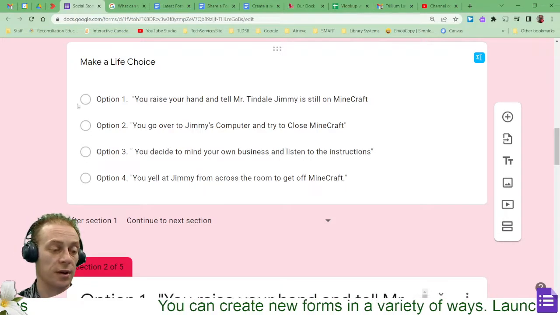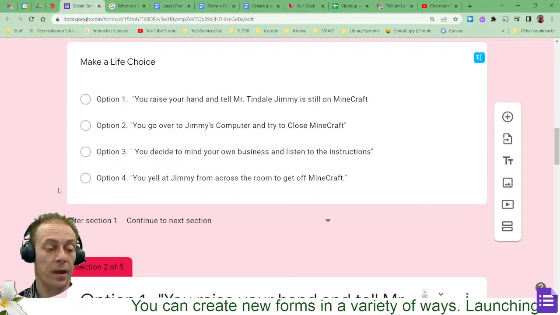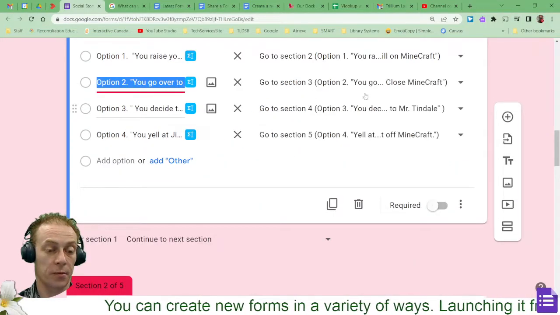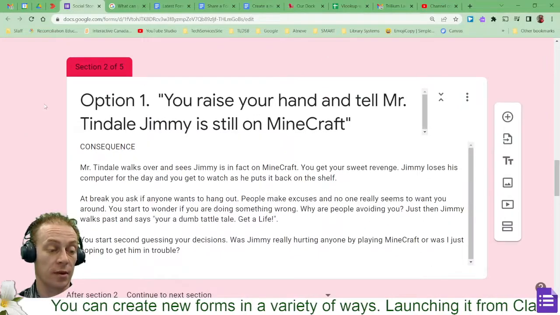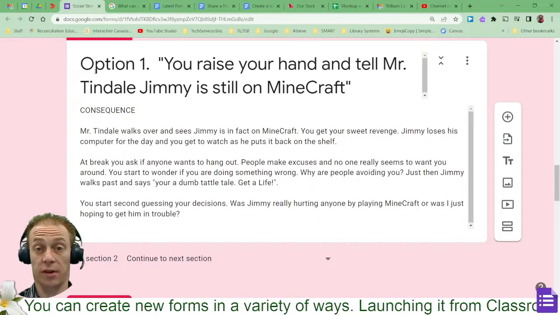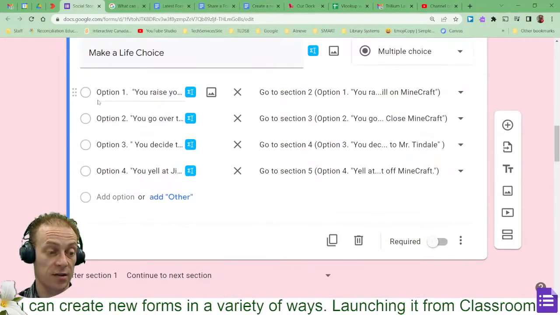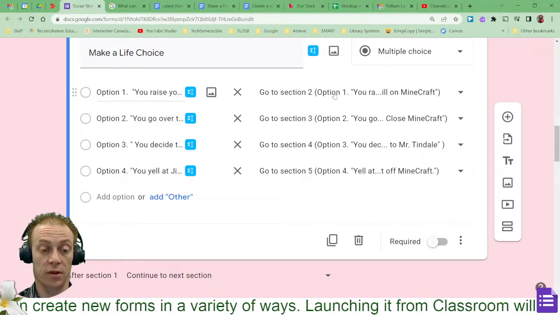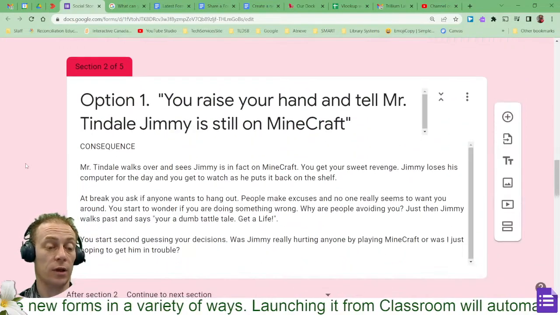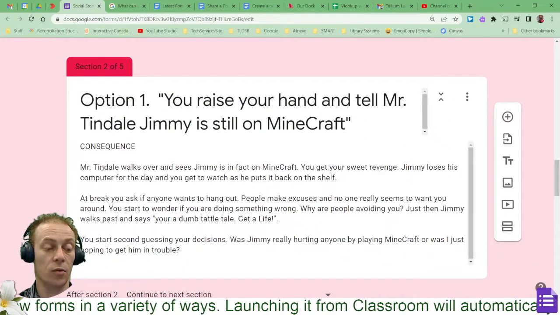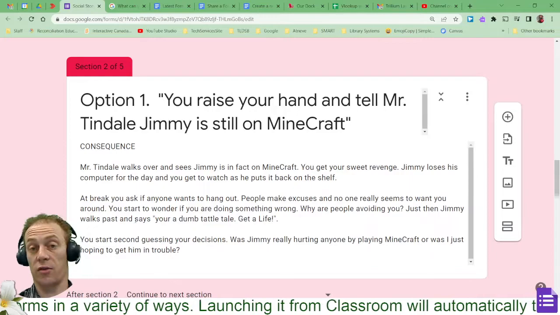And for the student, they're going to pick one of these options, and then based on that option, it's going to take them to different sections here. So the sections are labeled the same as the questions, so setting it up is easy. I can say, hey, option one, you go to the option one screen, two, you're going to the two screen, that kind of thing. And when you land on these pages, it just tells you what happened based on the choice that the student made.